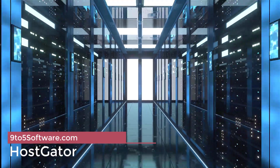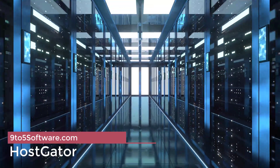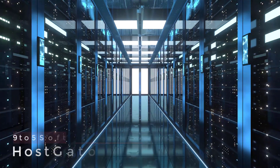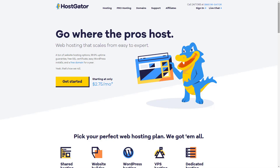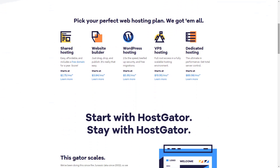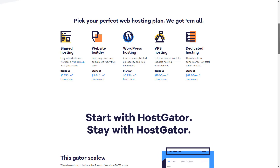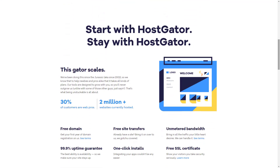HostGator. Another common thread you'll notice in these reviews is Windows servers — four of our top five web hosting companies either utilize them in a limited capacity or not at all. Don't despair, Clippy. Texas's HostGator has more Windows than a '67 VW bus. Despite growing demand, near parity between Windows and Linux is as rare among web hosting companies as, well, a '67 VW bus.